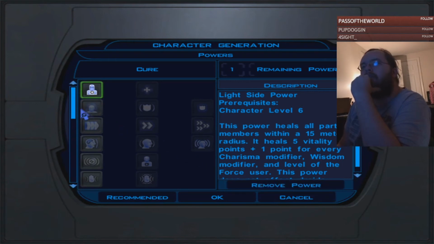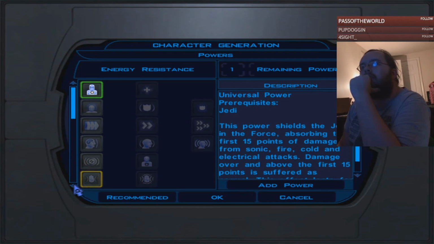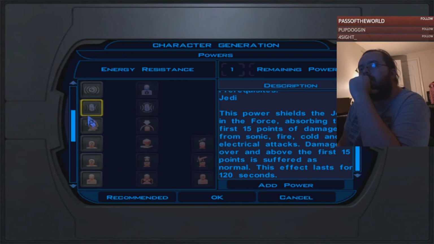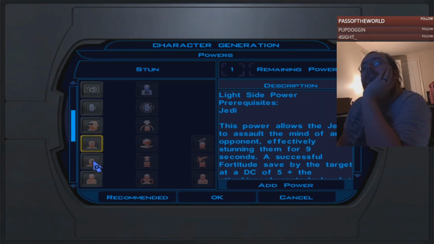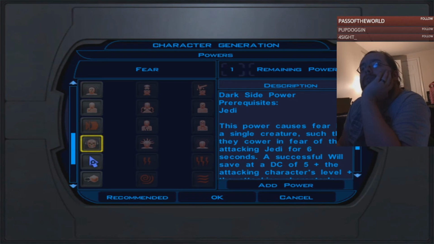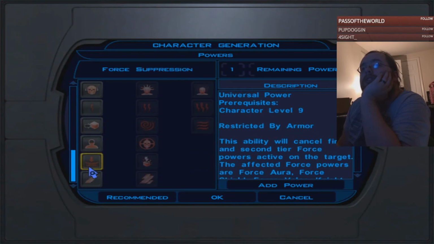I definitely want heal. Stun droid. We have wound. That's a dark side power though. Slow, fear, shock, and push. Drain. Dark side. Force suppression.